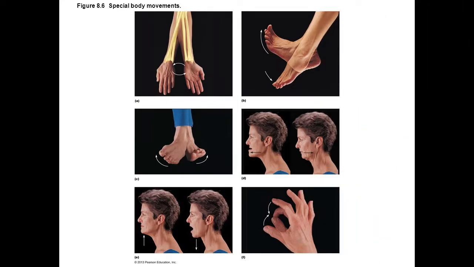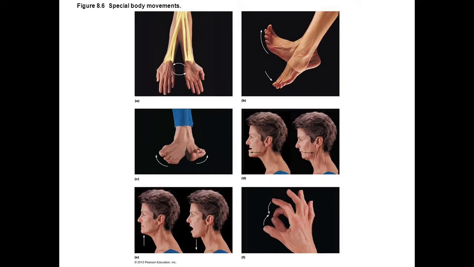The special movements can occur only at certain joints, and they include actions like elevation, that is an upward movement of a part of the body, such as closing the mouth at the joint between the mandible and temporal bone to elevate the mandible. The opposite of this is depression, which is the downward movement of a part of the body, such as opening the mouth or returning the shoulders to their original position after shrugging. Then we have protraction, that is a movement of a part of the body anteriorly in the transverse plane. Its opposite movement is retraction. You can protract your mandible by thrusting it.